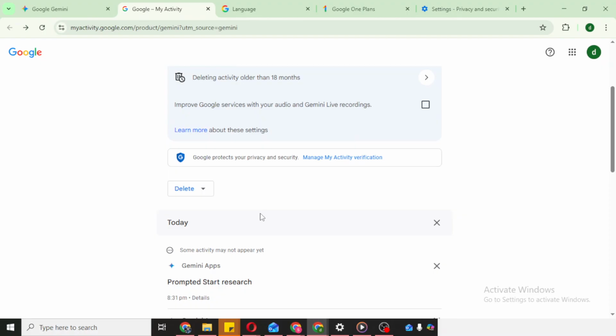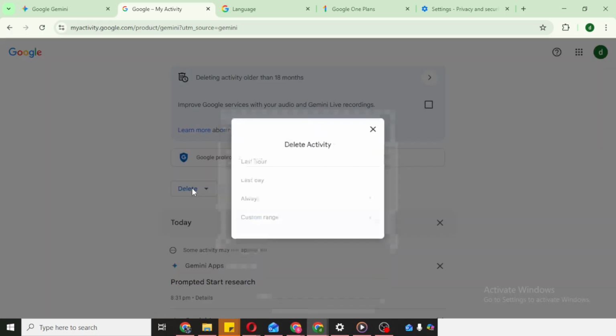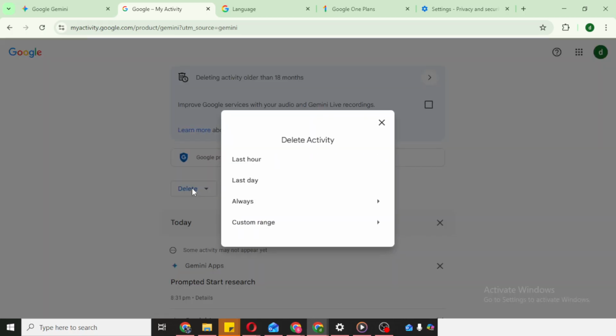If you prefer to remove specific items, use the Other Delete button in the Activity section. Select the individual conversation you want to remove, then click Delete. If there are selection boxes, choose the single item you intend to delete and proceed. Again, you may see a confirmation prompt, confirm to finalize the removal.